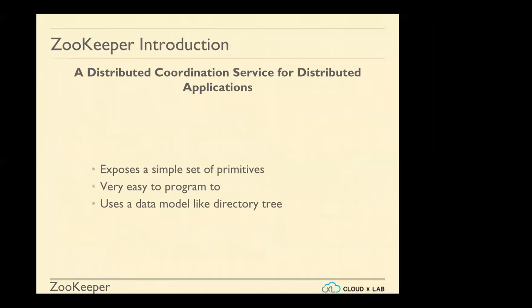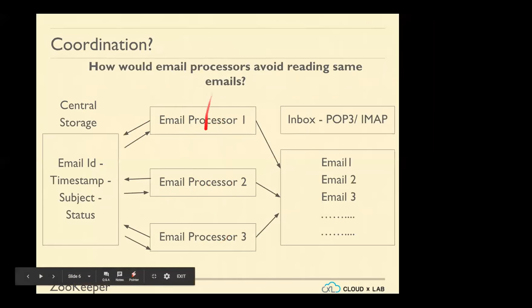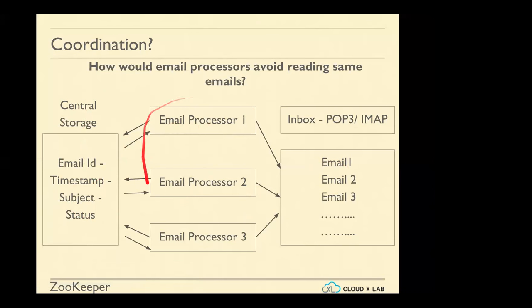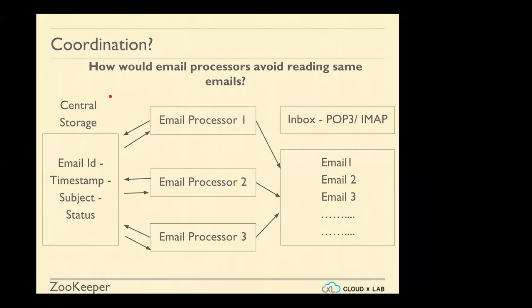So ZooKeeper is essentially a kind of central storage to which all the programs from the network can keep some amount of data, specifically for coordination. So it's the distributed coordination service for distributed applications. This application is distributed because it's running on one computer, second computer, and third computer. Same logic executing on multiple machines so that many emails could be processed per millisecond. Therefore, this application is distributed, and this is the role played by ZooKeeper with many such processors. And ZooKeeper also runs on top of many computers.